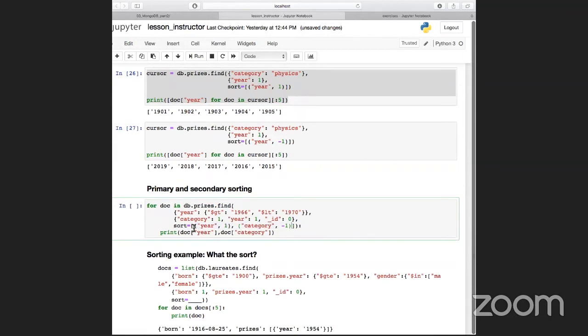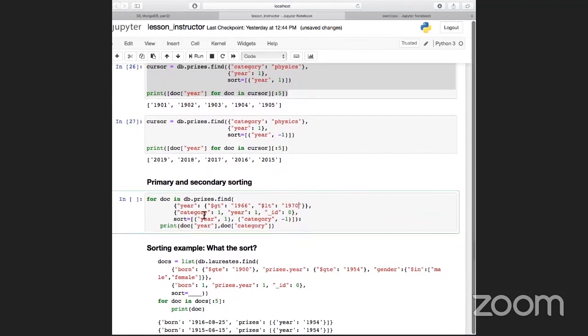So here we are sorting ascending by year and descending by category. And here we've done a slightly more complex filter, year greater than 1966, less than 1970. And we're projecting out category and year and turning off the ID.